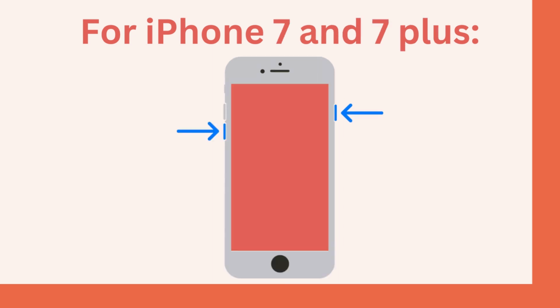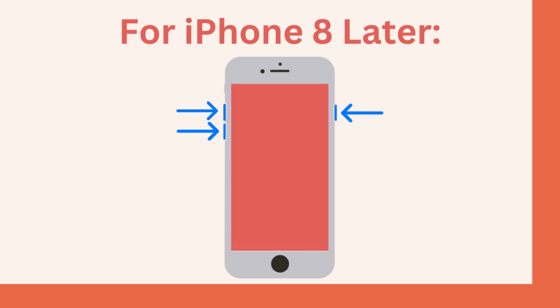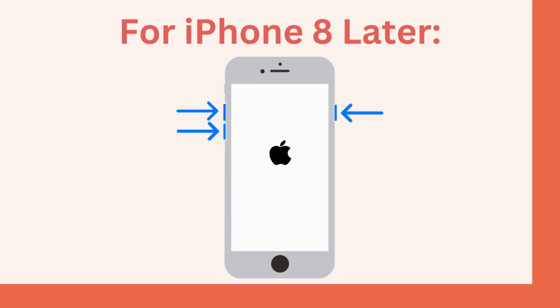For iPhone 7 and 7 Plus, keep pressing the volume down and side buttons simultaneously. As you do so, keep pressing until the Apple logo appears. For iPhone 8 and above, tap and let go of the volume up button. The volume down button should be quickly pressed and released after that. Then press and hold the side button until the Apple logo appears on your iPhone screen.